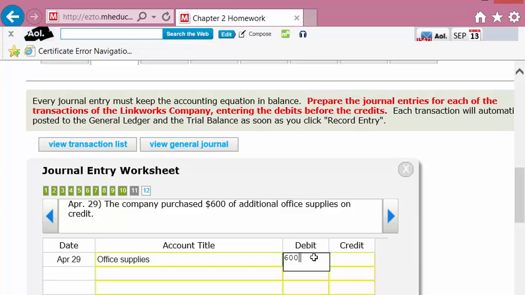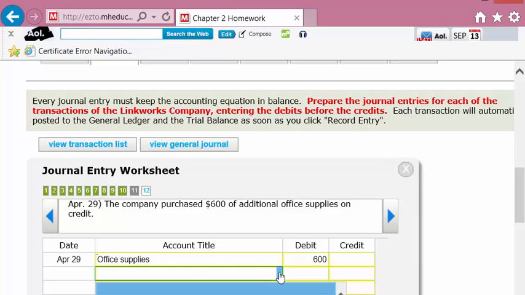There's our office supplies because they did what? They purchased office supplies for 600. Whoa, whoa. What's your name? That's the hardest question I asked all night, right? Lou? Okay, Lou. So you're going to go ahead. Are you typing the letters in and it's bringing the accounts up for you? That's pretty good. Go ahead. Show us how that works.